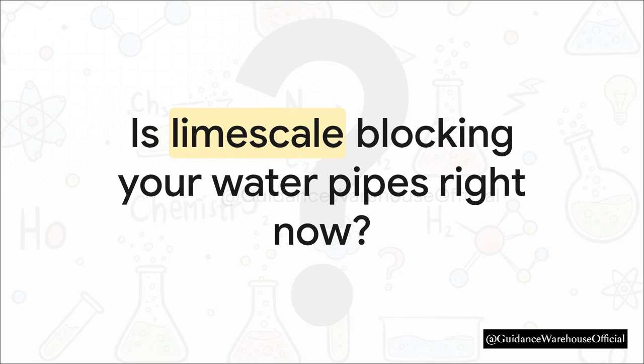Let me leave you with one final, real-world thought. We talked earlier about how water dissolving rock carved the Grand Canyon over billions of years. But precipitation, the exact reverse of dissolving, where solid matter suddenly forms out of liquid, might be happening in your home right now. Calcium carbonate is an unusual ionic compound. It's actually less soluble in hot water than in cold. When your water heater turns on, the dissolved calcium ions and carbonate ions react, drop out of the aqueous phase, and form solid limescale inside your pipes. This exact chemistry is why water heaters break down and pipes get clogged. So next time you take a hot shower, ask yourself, what invisible chemical equations are balancing themselves inside your plumbing right now?